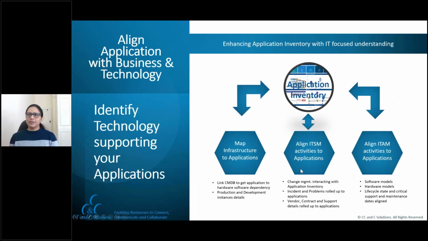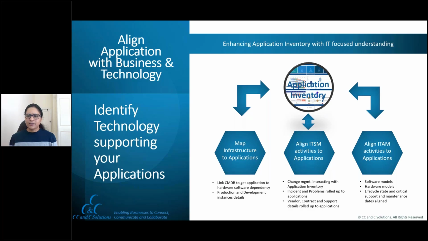We quickly touched upon the second item, which is related to the conversation we were having about practice alignment. Once we have defined a basic inventory and the scope of applications which are going to be managed in the application portfolio management system, the question is how do we go about aligning with different practices? In this case, we're talking about IT alignment before business alignment. When we're looking at IT alignment, we're looking at three different aspects. One is, where's my infrastructure?